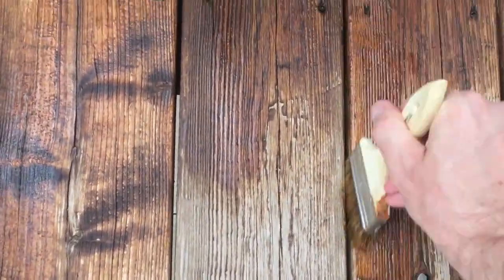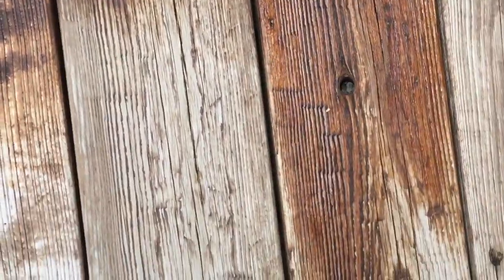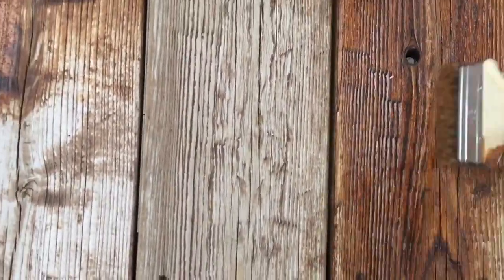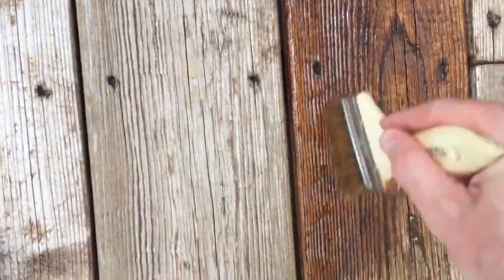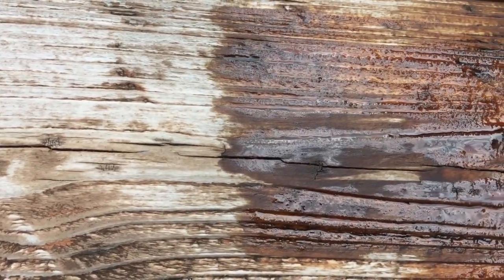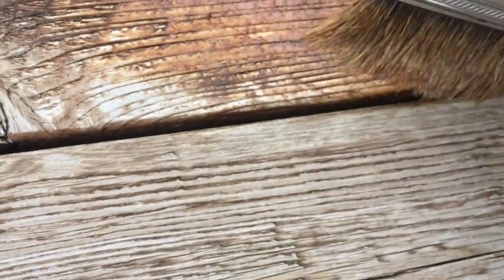All right, we'll speed up the process a little bit for you. Get some more shots of various techniques of application. Just working it into the edges. And one strategy, I like to gloss it on, kind of thick, and then work my brush diagonally. Since I have a lot of grooves there, a diagonal brush stroking will help get into the grooves really well to make sure that I don't miss any spots. There we go. You saw that diagonal application there.